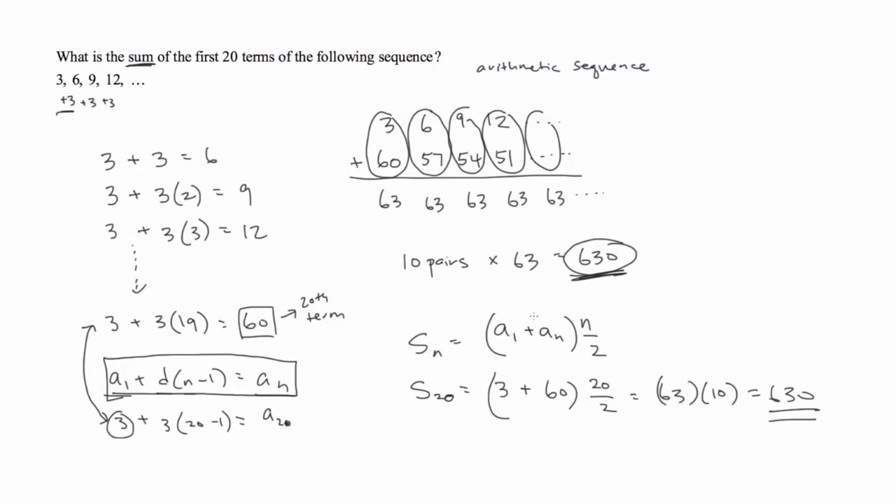So you can see it's pretty much the same thing. We're taking the average. If I were to rewrite this as a1 plus an over 2, this represents the average of this set. We multiply that times the total number of things we're averaging, and that equals the sum. So you can see there are always two ways to do it. There's the equation, which is the best way since you just have to plug numbers in and solve, or you can think a little more creatively, which doesn't take that much effort. As long as you're careful with these numbers, you should get the same exact solution.